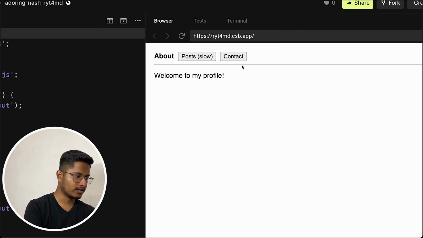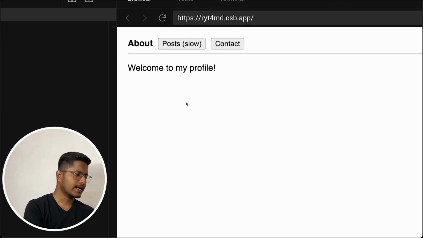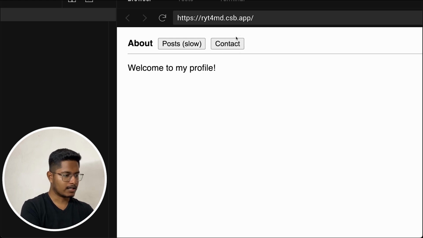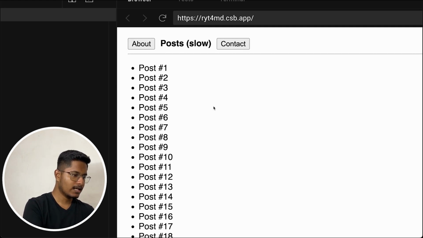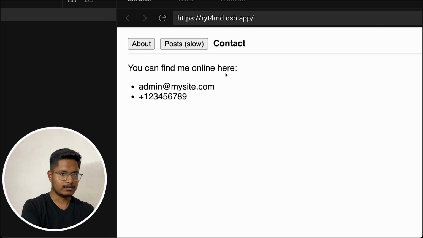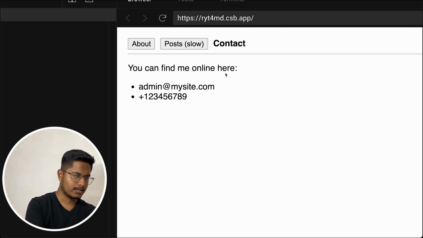Earlier in the beginning of the video, I was talking about a scenario where the user wanted to click on this Contact button, but he actually clicked on this Posts button, and then he clicked on this Contact button again. Now, a good React app should have taken him to the Contact page directly. But what can happen in your React app if you don't use the useTransition hook is that you might have to wait for some time for this posts section to load, and then this Contact page will be rendered. But we don't want that to happen, right?